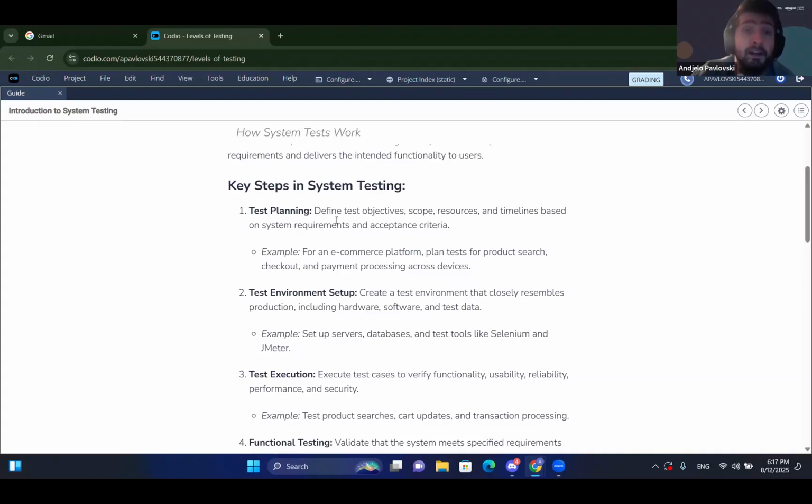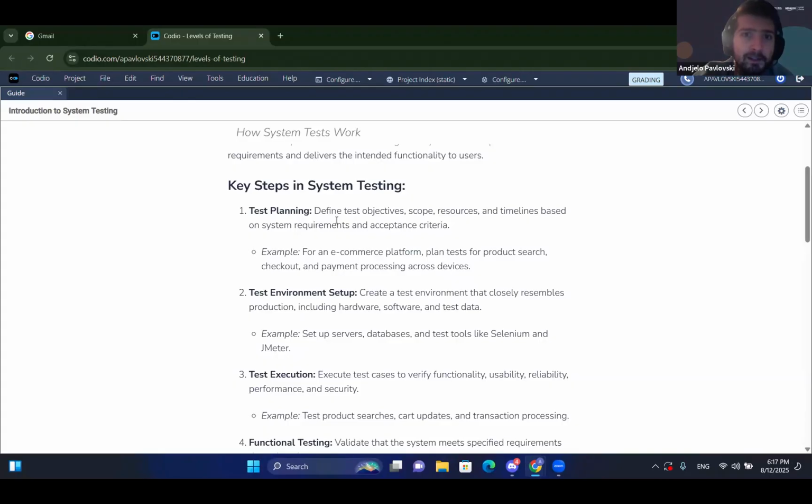For test planning, the idea is that you define test objectives, scope, resources, and timelines based on the system requirement and acceptance criteria. So you get which part of the system will be covered, when, what is the expected outcome, what is the objective, and then you just combine them.